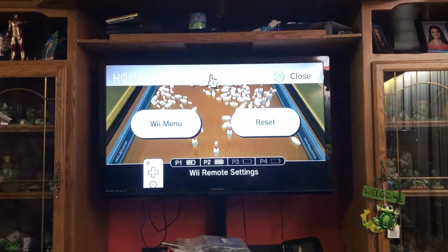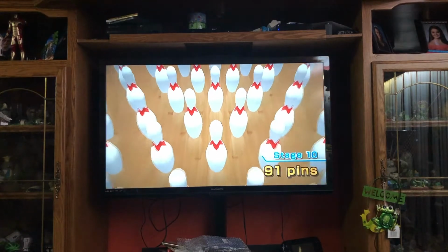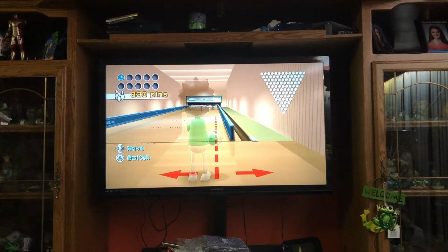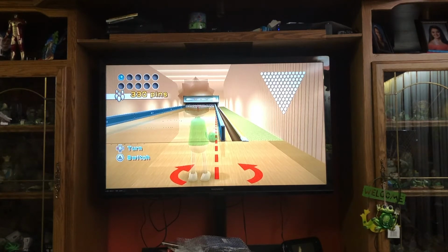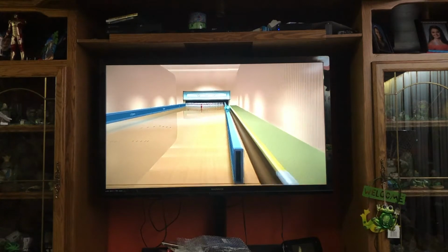Okay, so I just did the last one. So here goes. 91 pins. The easiest thing for me was to go all the way to the side until you hear that bup, bup, bup, bup, bup. So then I just moved off a little bit, like one little click. Then I hit A and turn until like it would barely disappear and hit it. I think I moved that there. And then just bowl and keep your arms straight.